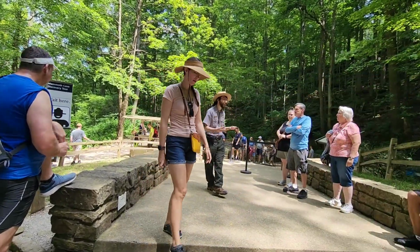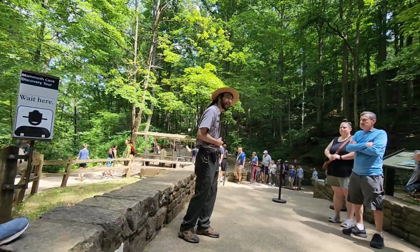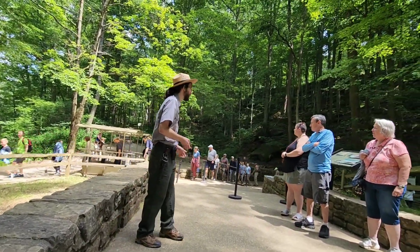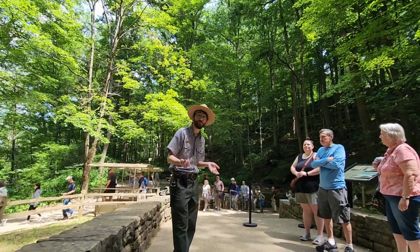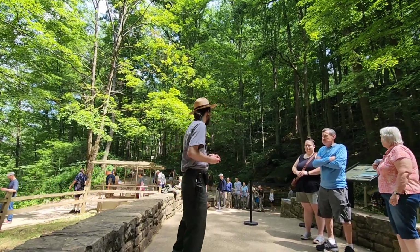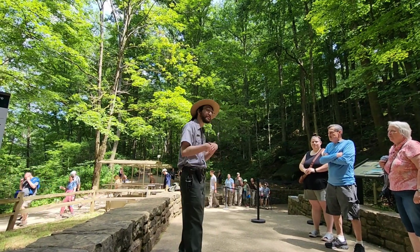That's all for the rules. A little bit about the tour today. It's 3/4 of a mile in and out. You'll return to this entrance once you're done. When you leave, we'll have you walk over the mats like these guys are doing here. That's to clean your shoes off with a bit of soap and water. Make sure you don't take a bat disease known as white nose syndrome from our cave with you when you leave. This will not hurt you guys, but it has killed a lot of bats here in our cave for the last 10 years. So that'll make sure you don't carry it to anywhere else you may visit in the future.